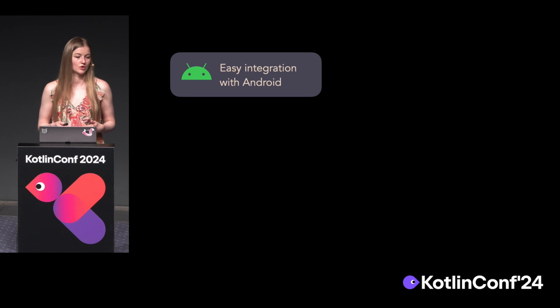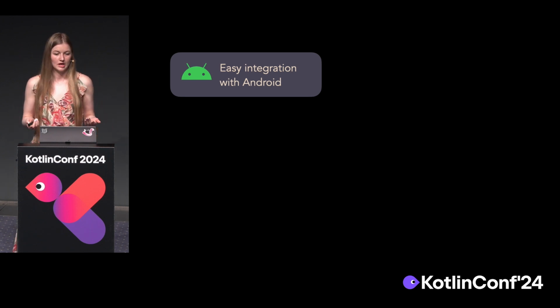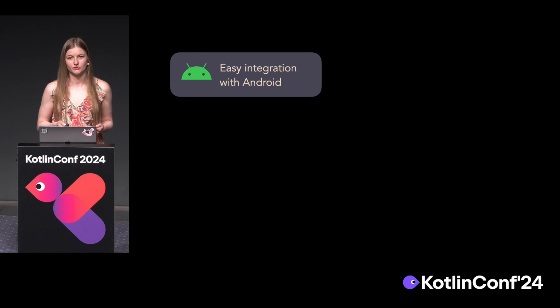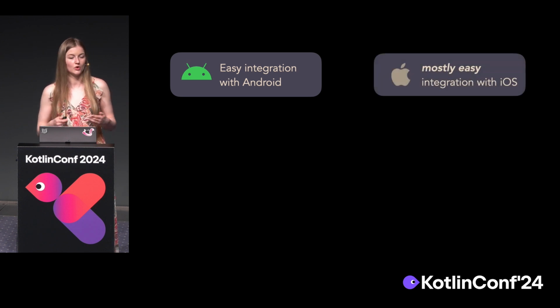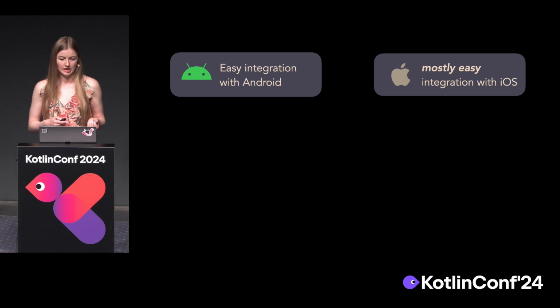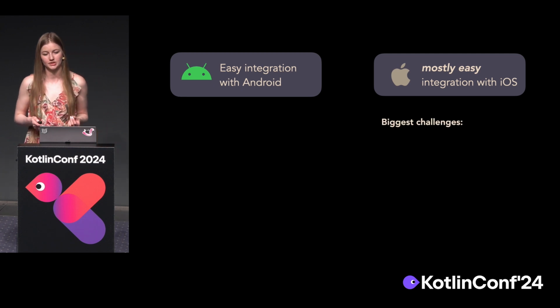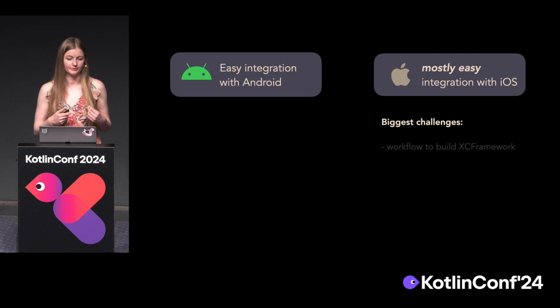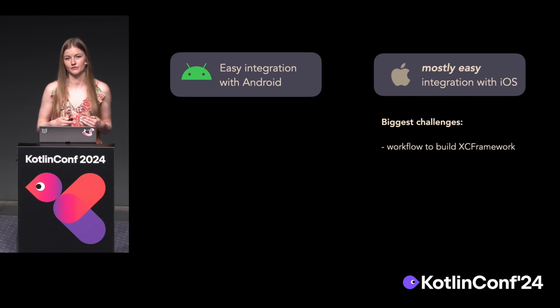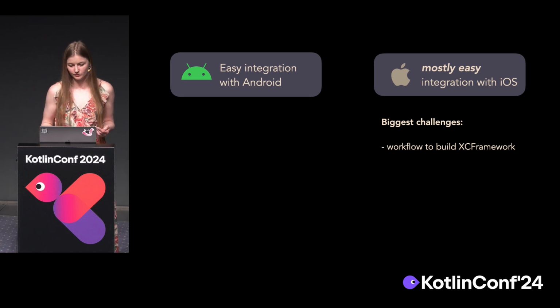Because we have used Kotlin Multiplatform, the integration on Android was trivial, and integration with iOS code was also mostly easy. I say mostly because it came with a bit more challenges. And what were those challenges? When I asked our iOS developers, they pinpointed that the workflow for building the framework was somehow complex to build. So it took them a little bit more time.